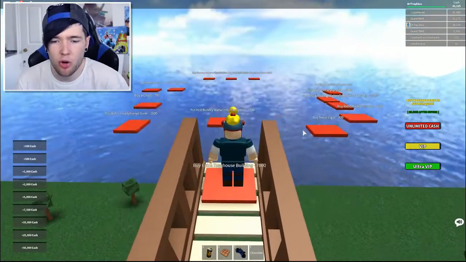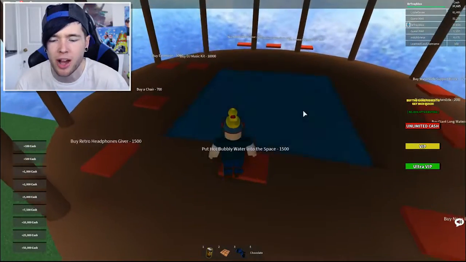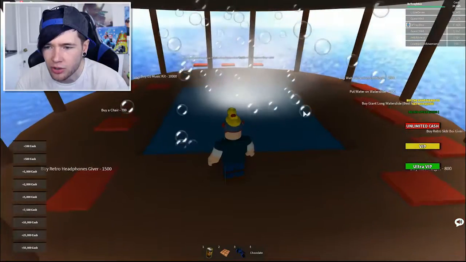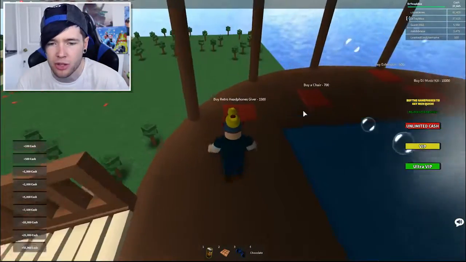Extra treehouse building, 7 grand. I don't care. That's pocket change for me right now. Hot bubbly water. Oh, I see what it means now. It's like a hot tub. Okay, let's have a look at all the costs of everything. I think we should be able to run around and buy everything. So let's try. Here we go.